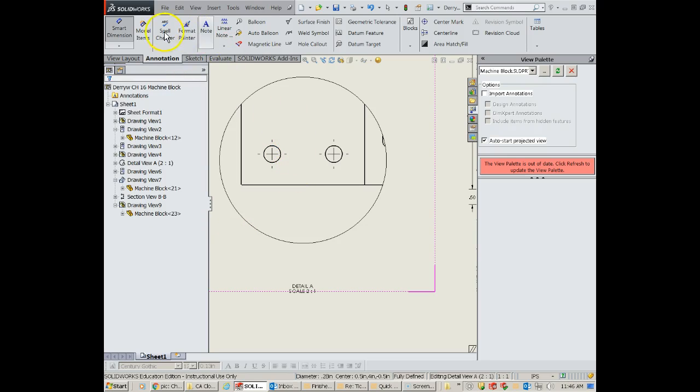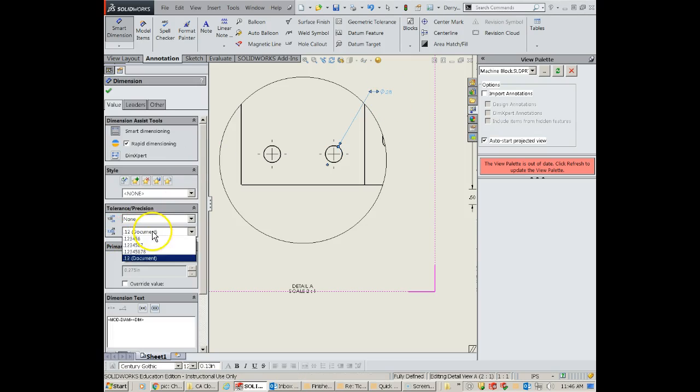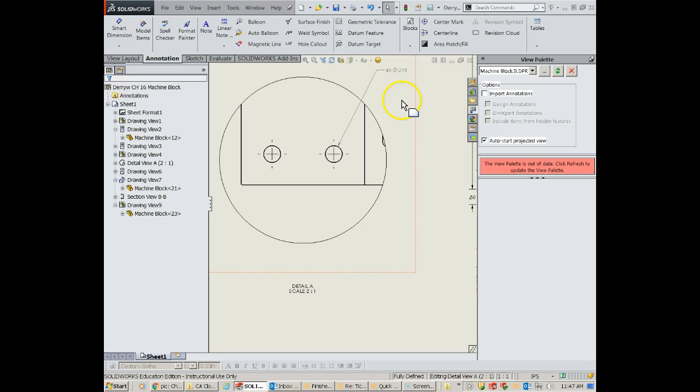I'll pick the same location they did. Put it up here. So we're going to 3 decimal places. We're going to edit, override here, and we're going to put in 4 and times, and that tells us that we have 4 of those holes. So that takes care of that.